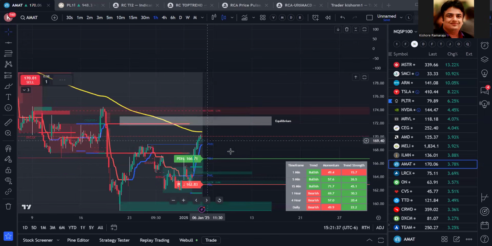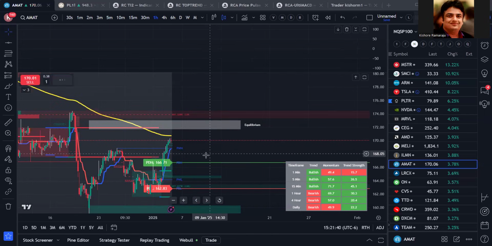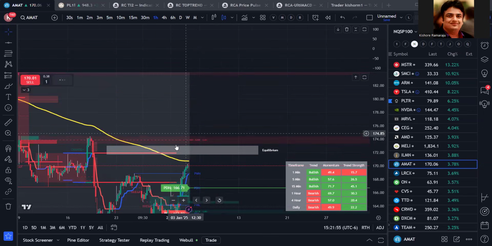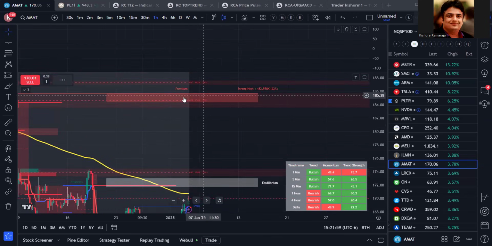90% of the time they move in specific weeks. So we identified when that is, giving us an indication that this is the best period for AMAT. Then we'll look at Price Pulse in the 1 hour time frame. We see that Price Pulse is also showing that it is becoming bullish. We see that at 174 there is a small resistance, but if it breaks 174, 185, 186 is possible, right?